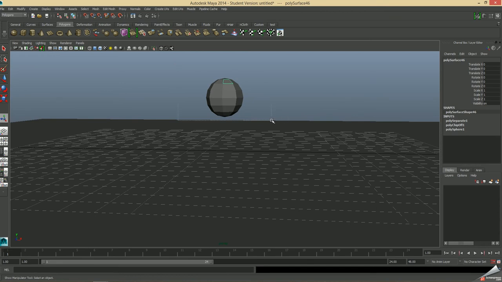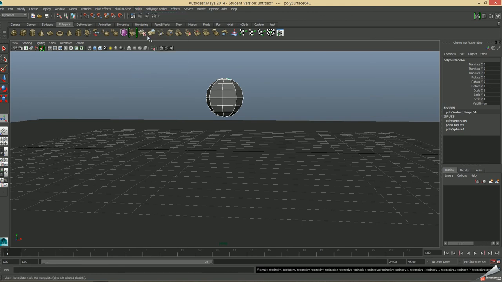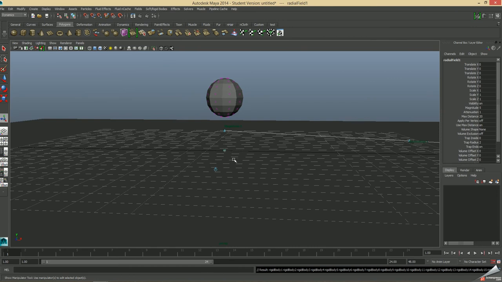So now what we'll do is we'll select all of the faces of our ball. And we need to blow them apart. So what we'll use for that is a radial field. So I'll go back to my Dynamics menu set. And then with all of these selected, I'll come up to Fields and go to Radial. And that will create a radial field.